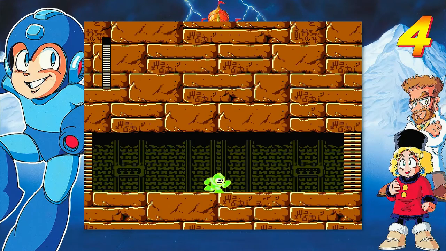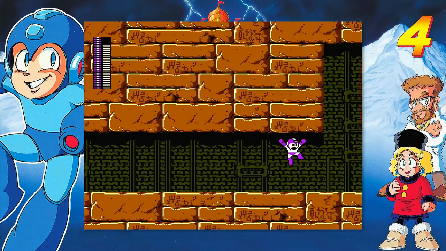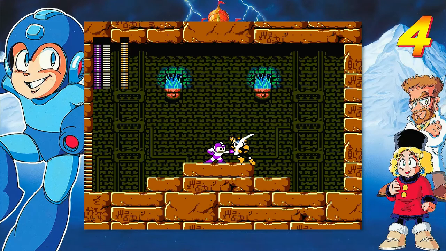Now for... use Bright Man's weapon. And don't use it yet. Okay. And then, when he gets to the ground... There! And then just do that. There you go. It's completely broken. You could just do that countless times and then he is dead. And the music is all weird as well, just listen.